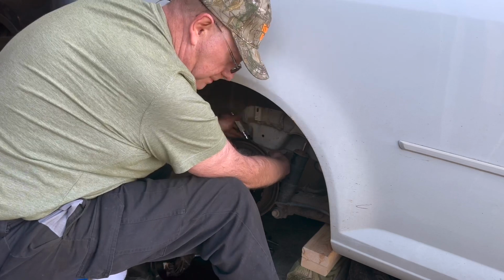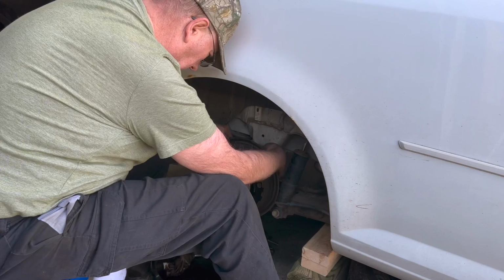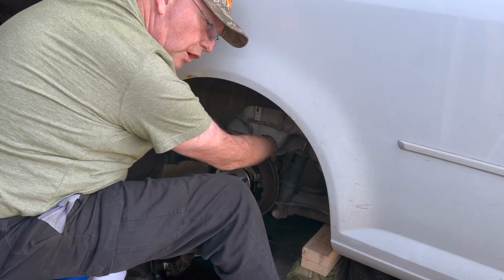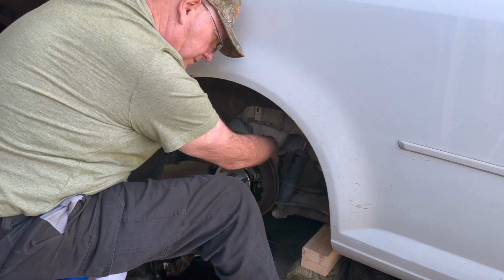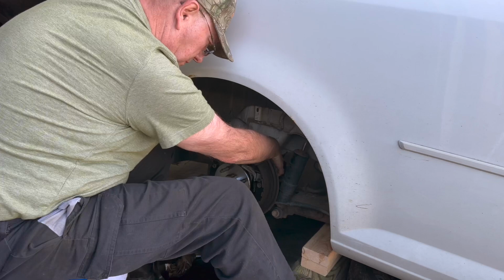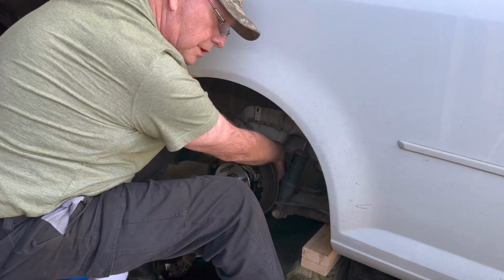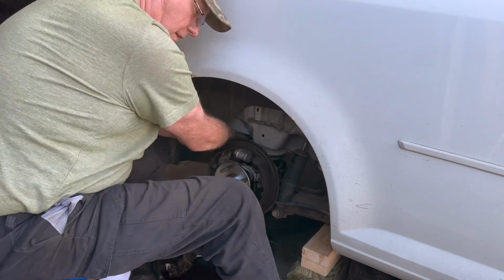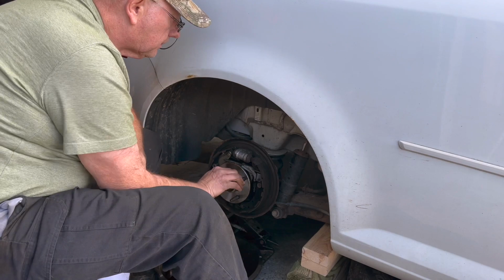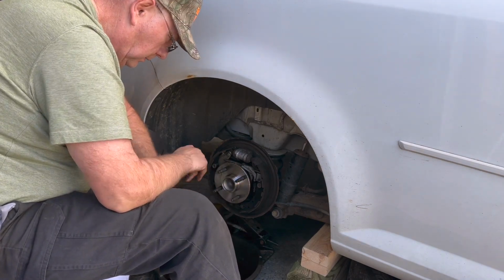Not too bad a job, time consuming. You can change these out probably about, I don't know, just taking my time, no hurry, about an hour and a half a side. You can do it probably a little less. But the time I put that stuff on there and let it soak to get that drum off is what takes a lot of time. But I'll go ahead and get this back together, and I'll torque it down, and we'll be right back.